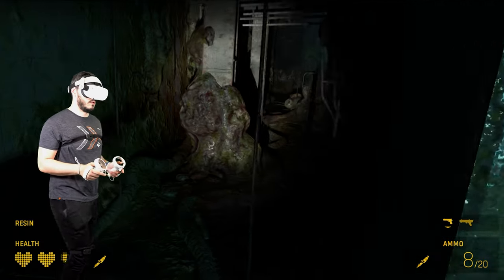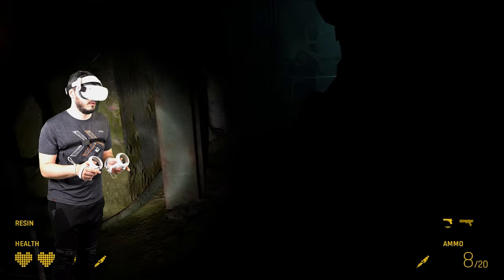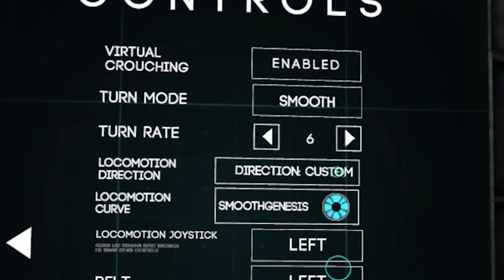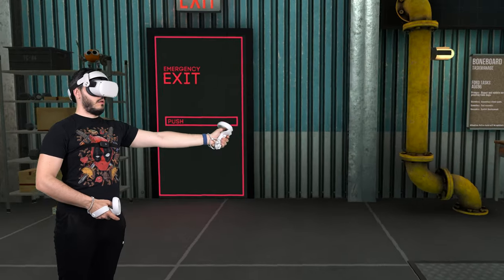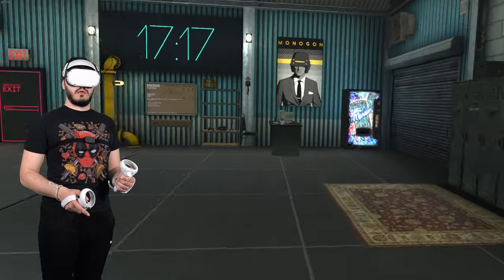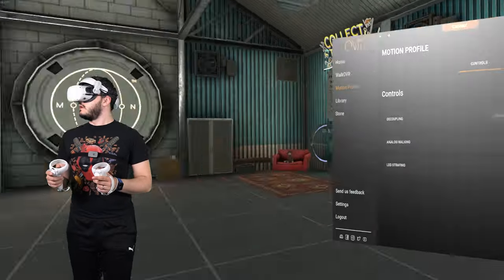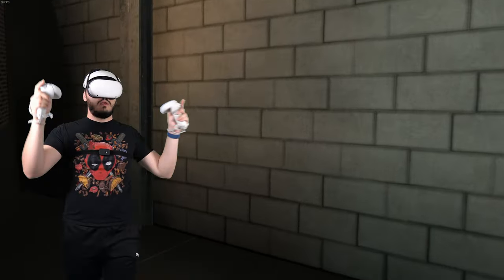Going back to motion sickness, it tricks your brain more than you'd think. Moving your legs in place while you walk in-game is something that helps even if you don't have these trackers and are just using the thumbstick. So it's even better when the movement is tied to your in-game locomotion directly. Most games give you the option to choose whether you want your movement to be controller-based — walk forward in the direction your controller is pointing — or head-based. But these allow you to use your body's direction as the reference point. By choosing the decoupling option within the software, you'll be able to run in one direction while looking and shooting in the other.